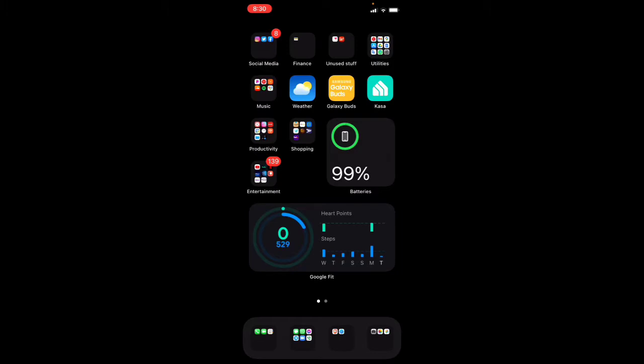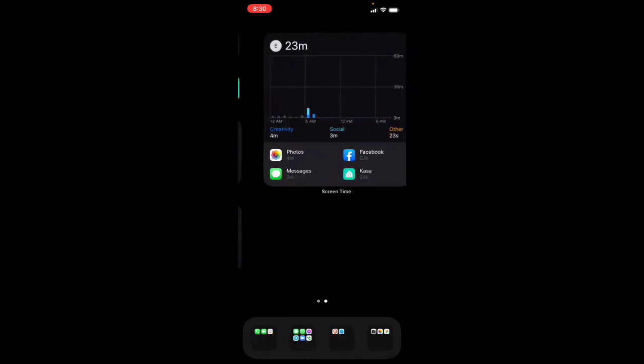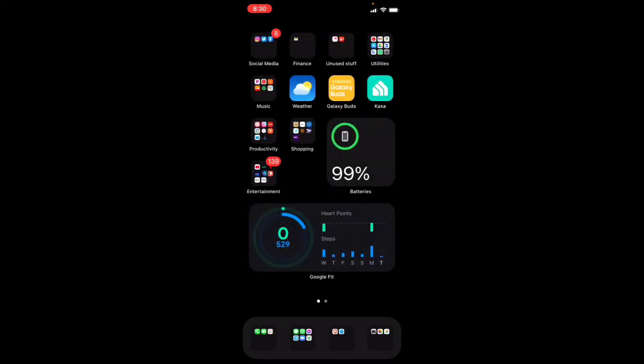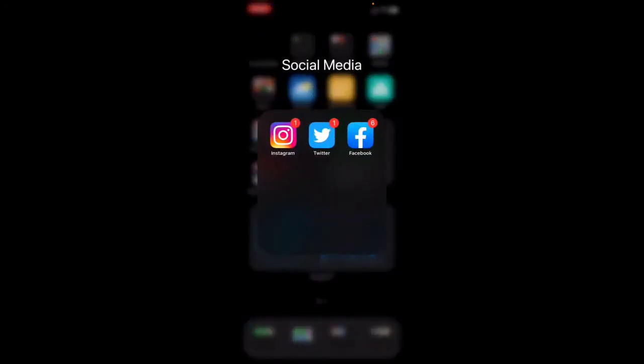So starting off here, you can see how I have my two main home screens set up, right? I got a social media folder. I have a finances folder. Now, my finances folder is the same on my two primary devices, but when I move my main SIM over to the device that I'm going to be using, I generally uninstall all my financial apps.